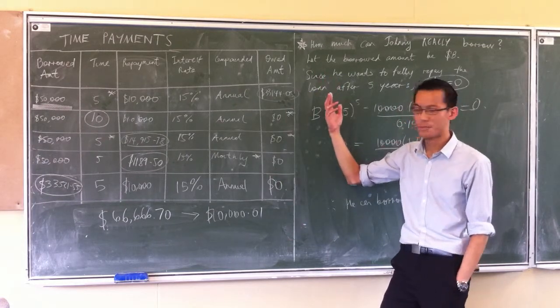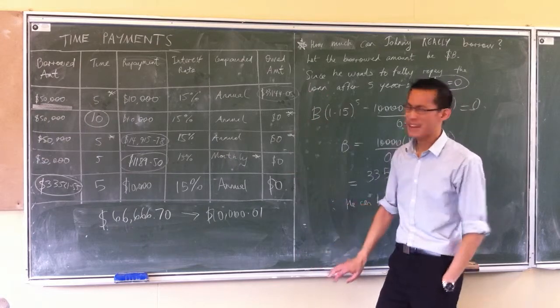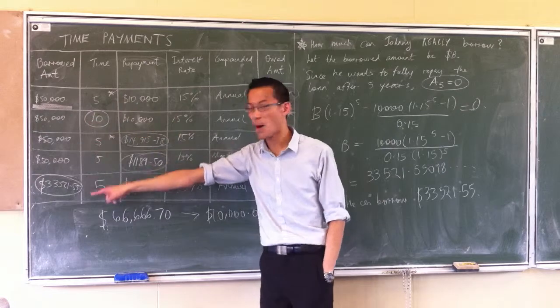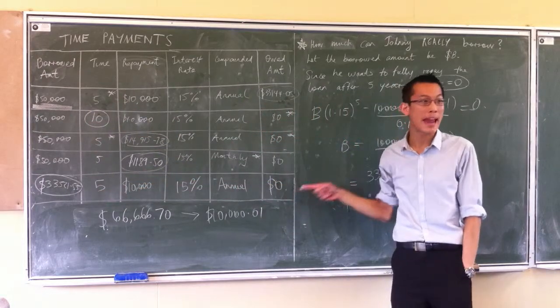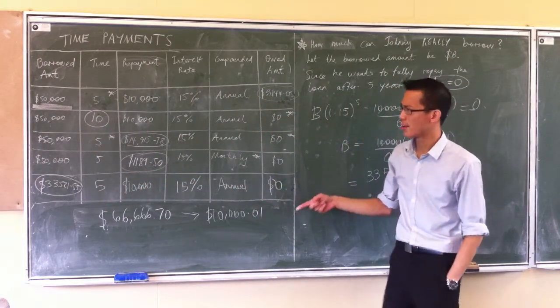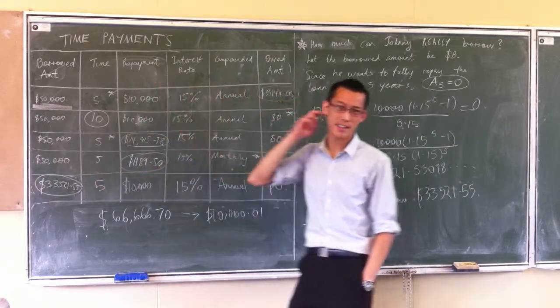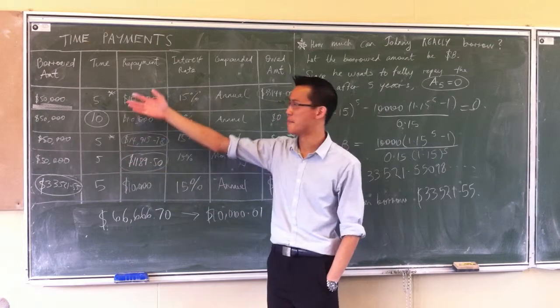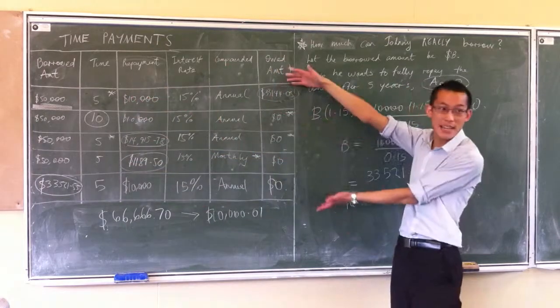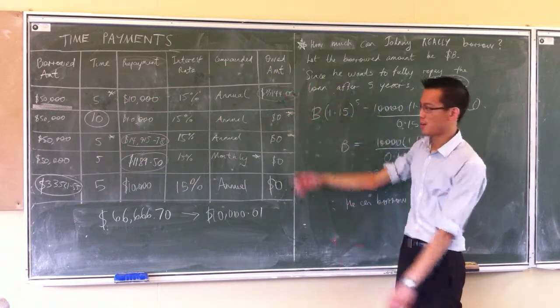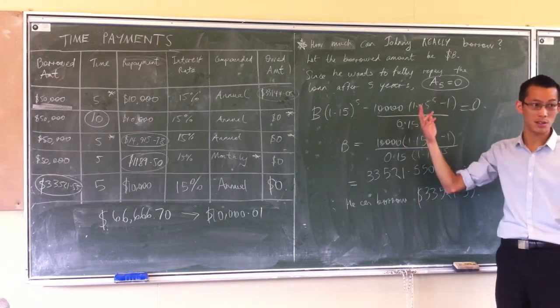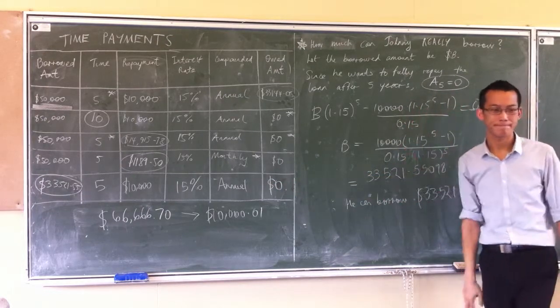If you can help it, don't borrow large amounts of money. Okay? Borrow less, because then you'll actually be able to repay them by the end. Even though $33,000 and $50,000, you know, you might think it's like a difference between like a Corolla and a Mazda 6 or something like that, right? But it makes a big difference in the long run. Okay? So you can see the numbers, why it works, because of this series, right? That's why we study series and sequences.